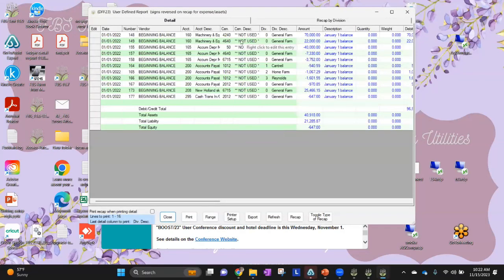That 4,000 is gone. Now I'm up to 4,240. I'd have to add that back in. So yeah, anything that shows on this report really needs to be fixed, added back in, whatever it is, and then that should fix your balance sheets. All these changes I made were in 2022.